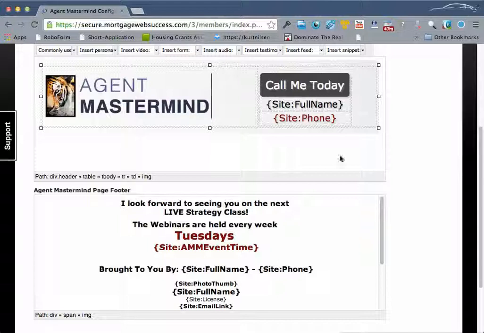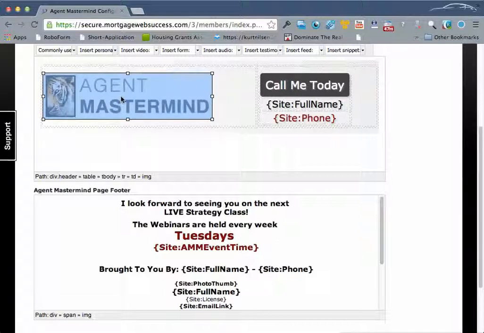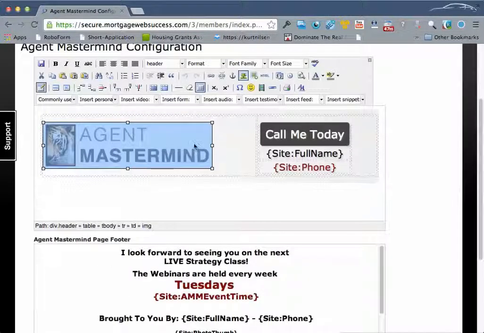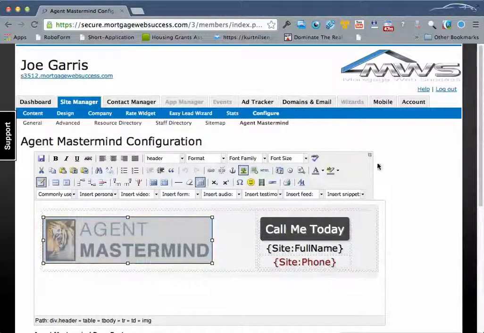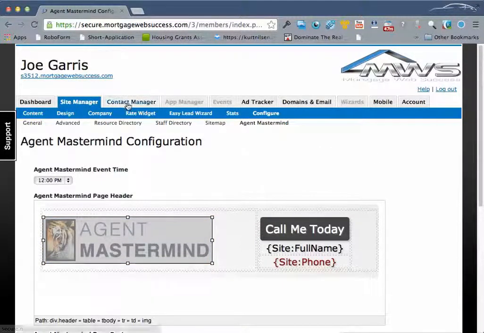These are customizable in this section, and then it will update all the other pages. So we could change out the Agent Mastermind logo that we have here, and you can add in your own logo. I have someone who calls this the Agent Alliance, whatever you want to do, everything here is customizable. And so the next part of this system that I'm just going to click through, and don't worry, I'm going to show you how to customize all this in another video. This is more of an overview so you see the features.